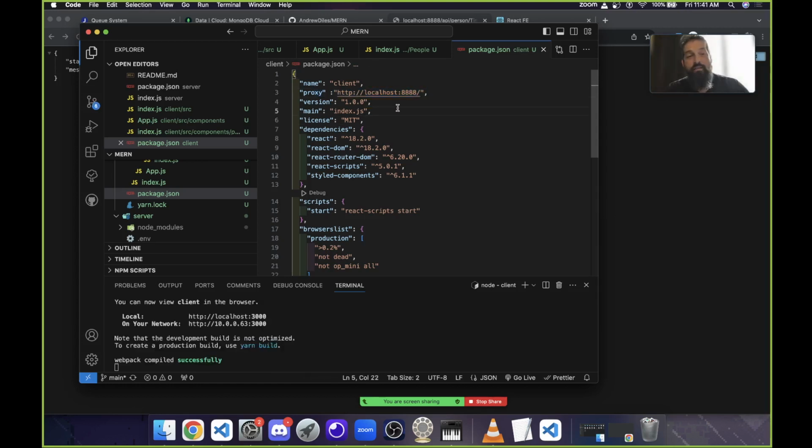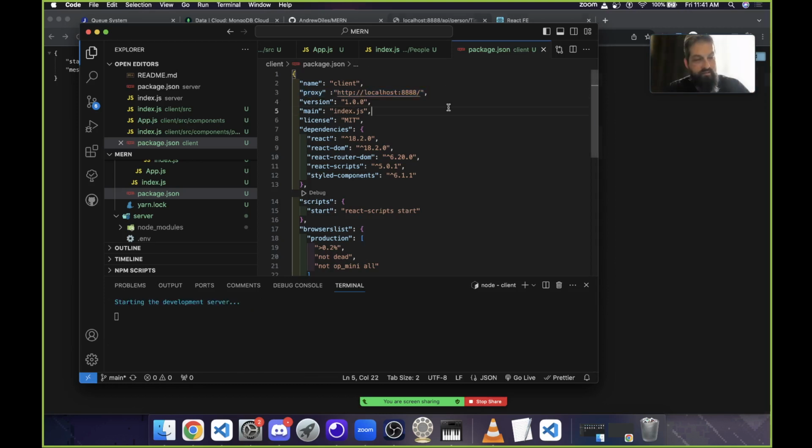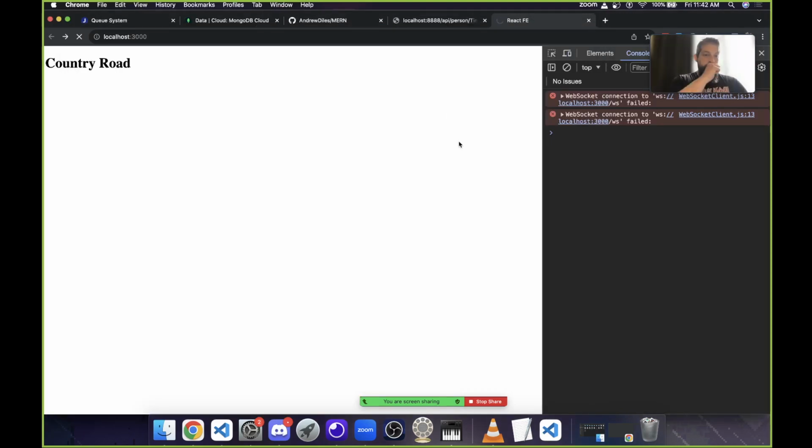This will tell React that when you do fetches, it can access information from a server hosted at this endpoint. This change does not happen in this terminal yet. If you have a live React environment running, you have to restart it so that the environment grabs the information from the package.json. So Command C or Control C, and we will yarn start this again, and now it will point to our backend, at least for fetches.